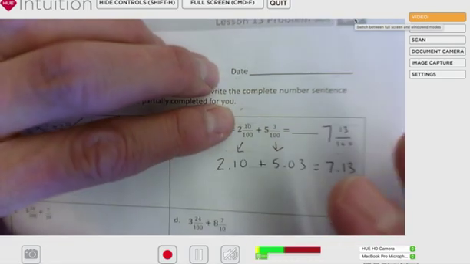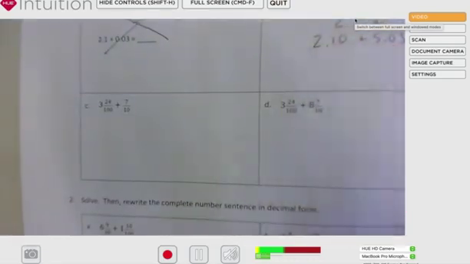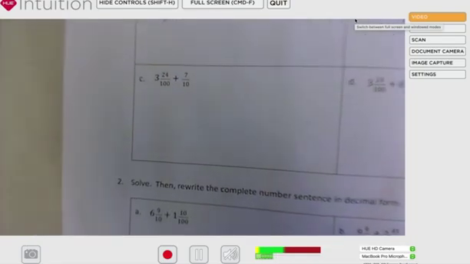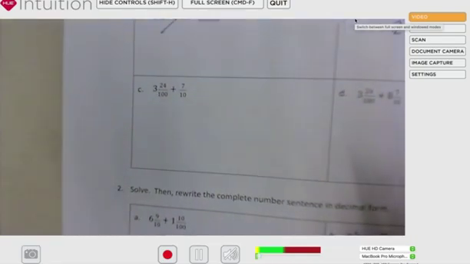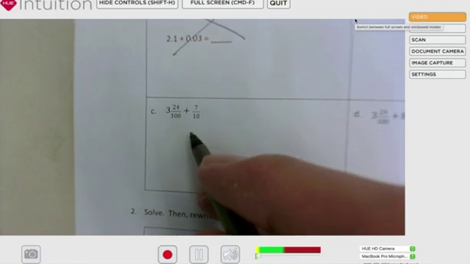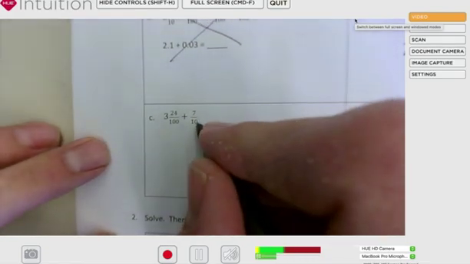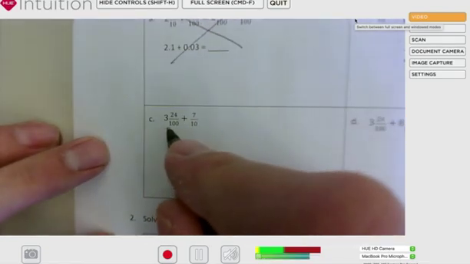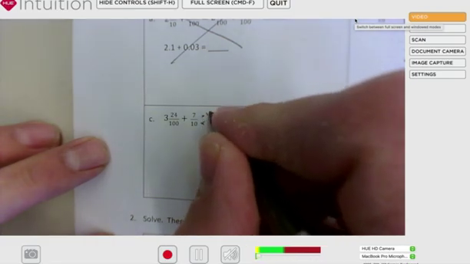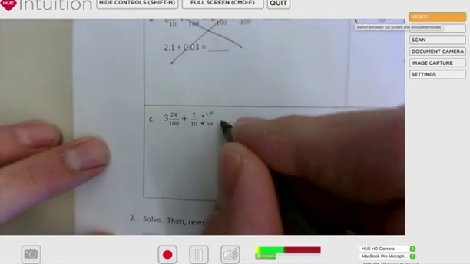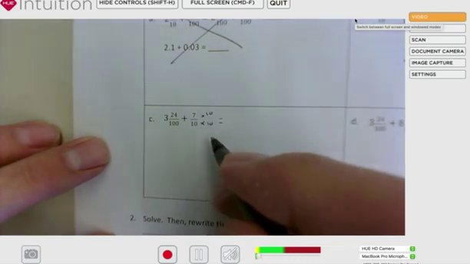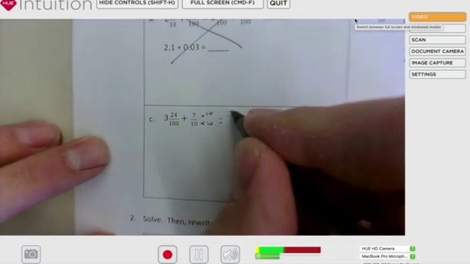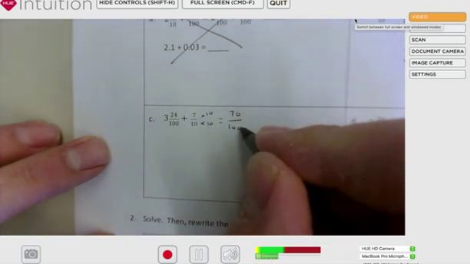We should know, but let's do one together, and then I'll have you do one, okay? So again, what we have here is something that needs to be changed, right? The 10th needs to be changed to 100. So we'll do that first. You write everything that I write, right? The 7/10 changes to 70 hundredths.